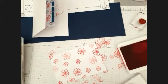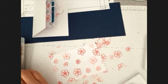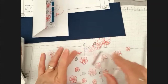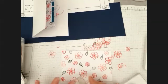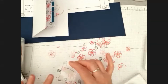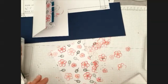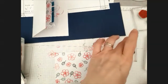Okay, and then I'll get my little bud. An Evergreen this time. Just come in and stamp that. Try not to get my fingers anywhere. Or the full stamp one. Okay. Just from a little splodge.